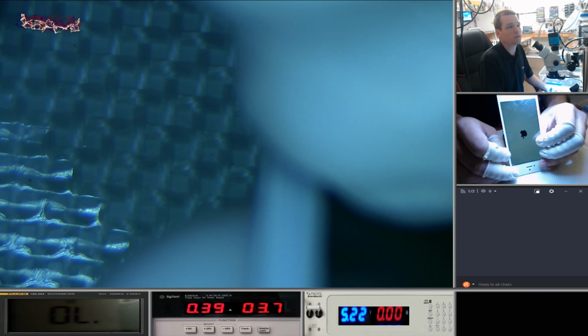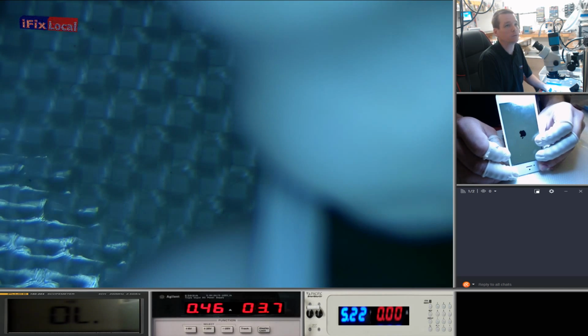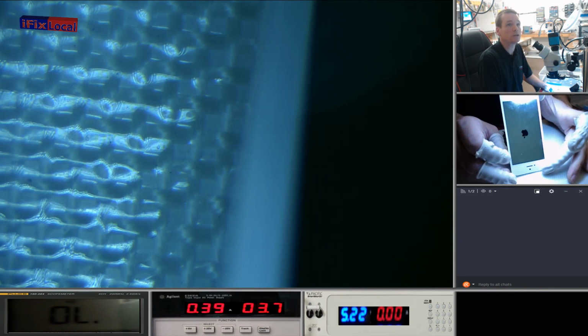It looks like it's hovering around the 3. I would like to see that go up to the hundreds. There we go, up to the hundreds. This looks like it's actually going to boot. So we'll just see if it's got touch.